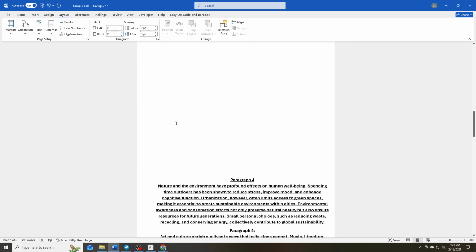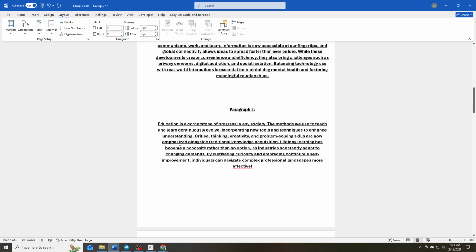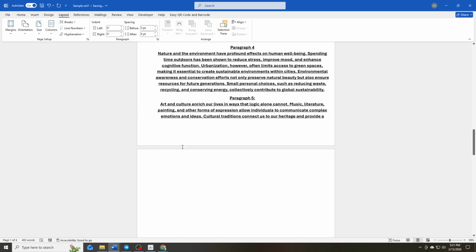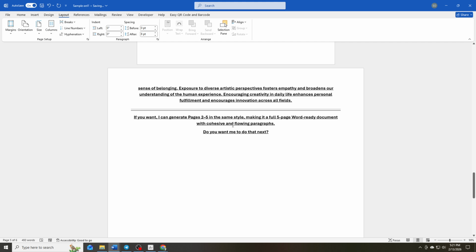If the following pages should remain vertical, place your cursor at the beginning of the next page. Insert another Next Page section break, and switch that section back to Portrait. This ensures that only the selected pages are turned sideways, while the rest of the document stays in the original layout. This method is particularly useful for reports, spreadsheets, or any content that needs extra horizontal space to display clearly.